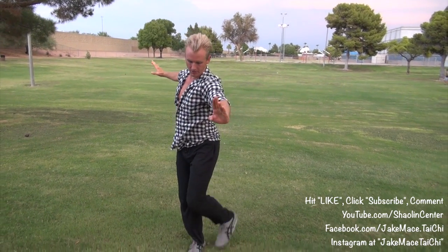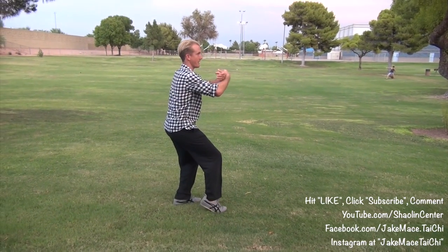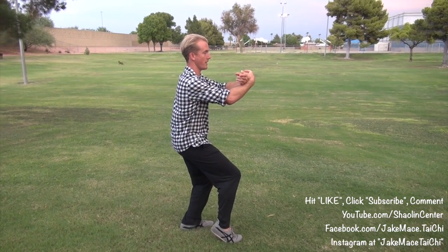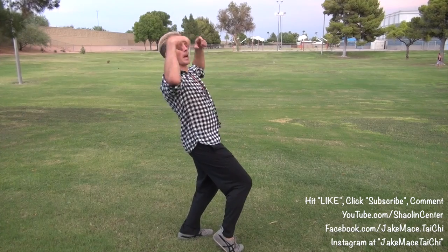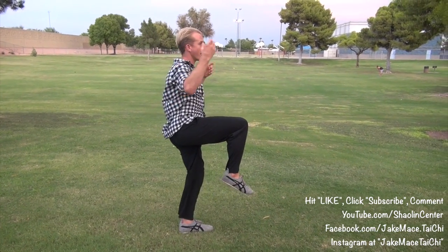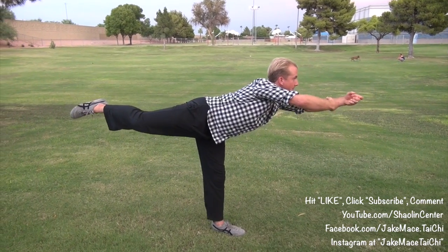Take a drunken step to the left. Drunken step out, spin, circle it through, and face this direction. So we did a 360 spin, plus an extra quarter turn this way. From here, we're going to throw these cups back and kick the opponent in front of us. From there, offer the cups forward and kick this person back this way.